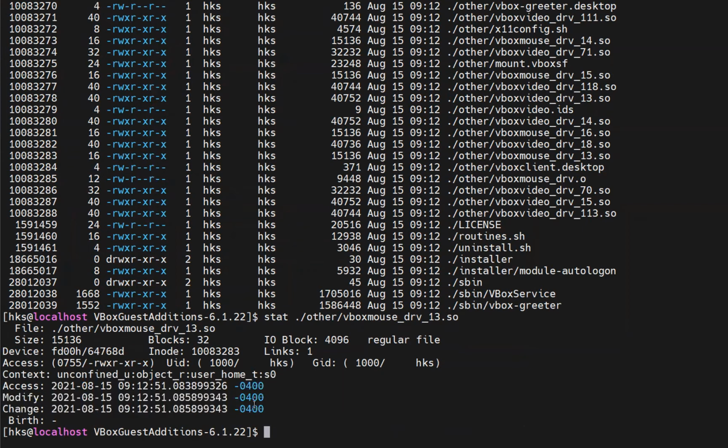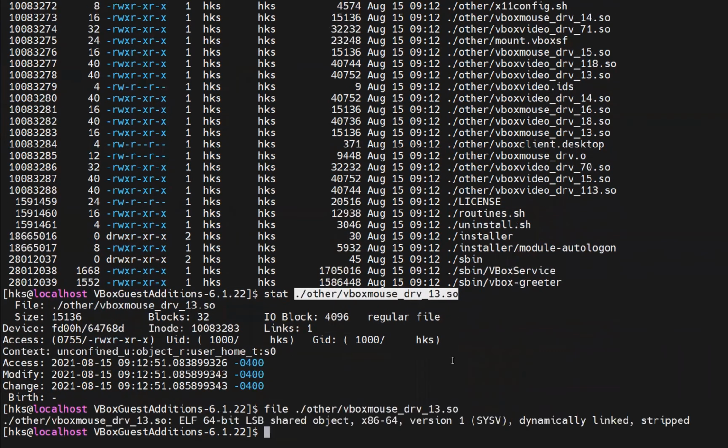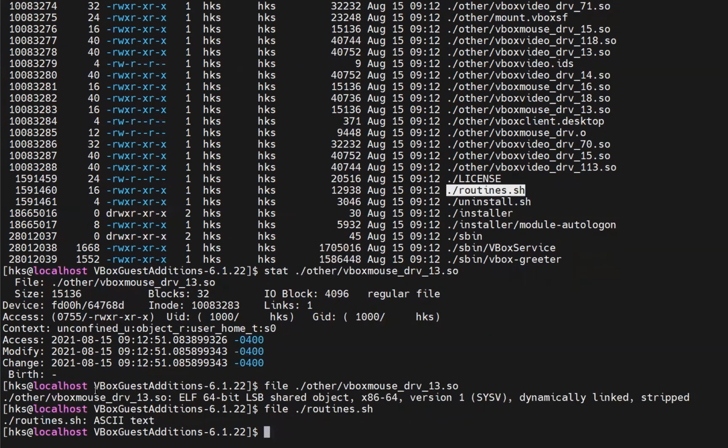Naveen, can we explain one more thing here? Just do file and the file name. Yeah, it gives exactly. So if you want to know what type of file it is, a binary file or an ASCII file, then you can say file followed by this. It says dynamically linked file. If I say .sh, let's see. Now you'll know the difference. An ASCII text file. It means human readable. Anything that is binary, it gives what kind of a binary file it is.